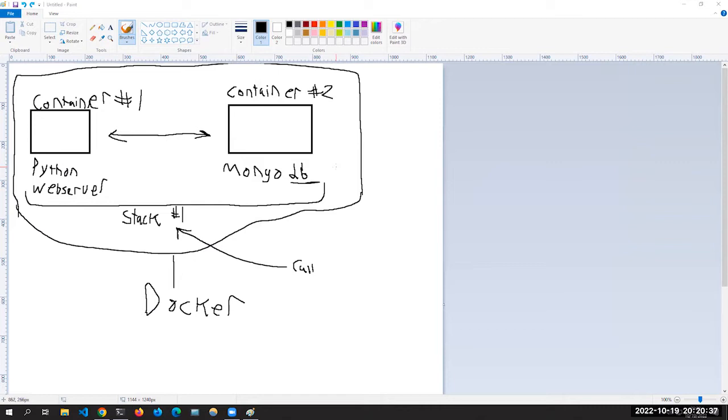So what we're going to want to do now is, I guess we can get right into it. One more benefit that I forgot to mention is scalability. Docker Swarm is pretty much like a combination of multiple Docker instances across devices, and that allows you to do load balancing.